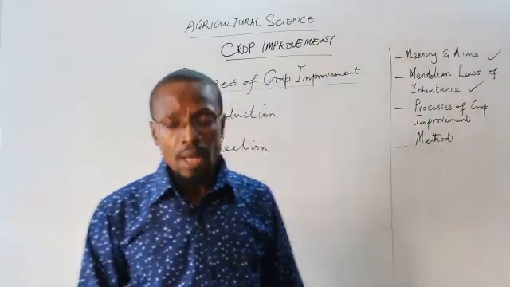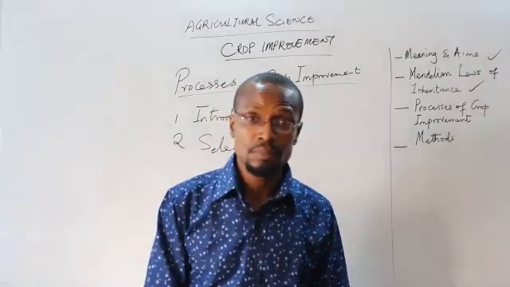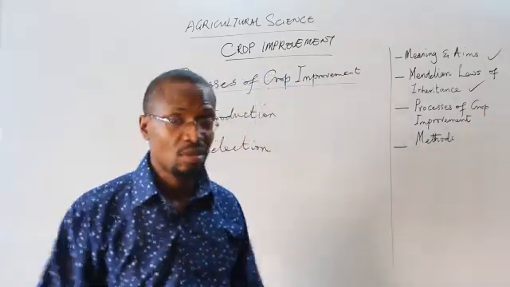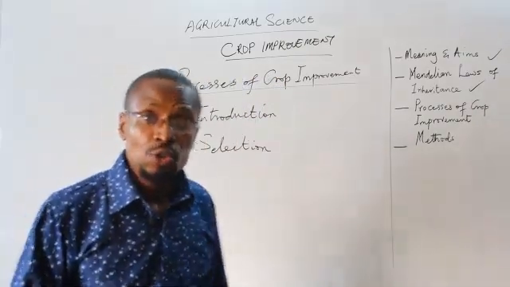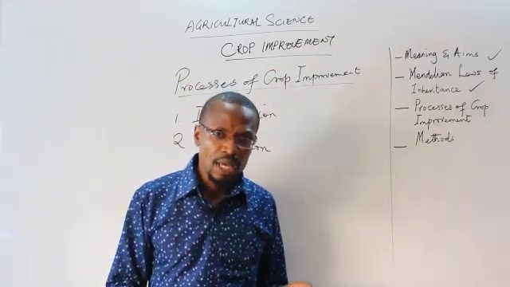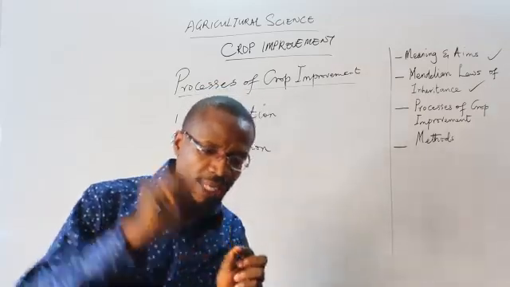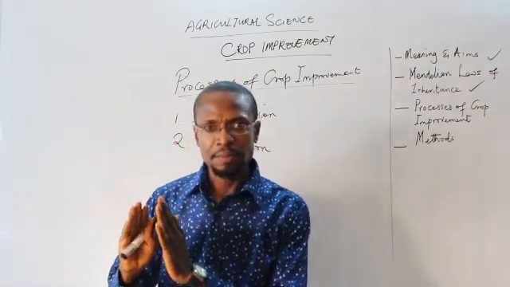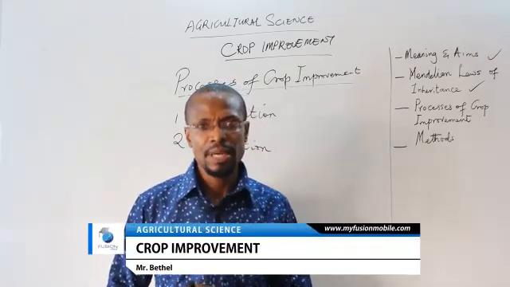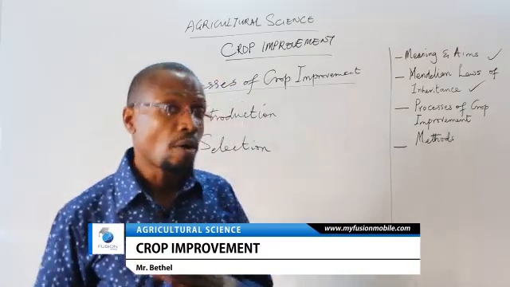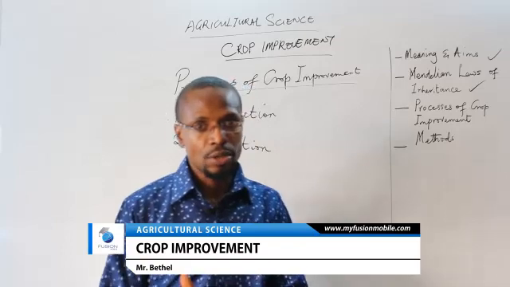Selection, you don't need to import, and you don't need to take any particular crop from here to Kafanchan or from Kaduna to Lagos. No, you don't need to do that. All you need to do is look within the farm, and those crops that are doing very well, you select the seeds and keep them apart. You can select based on progeny, that is, based on the offsprings. If the offsprings of a particular crop are doing very well, fine. That's selection based on progeny.